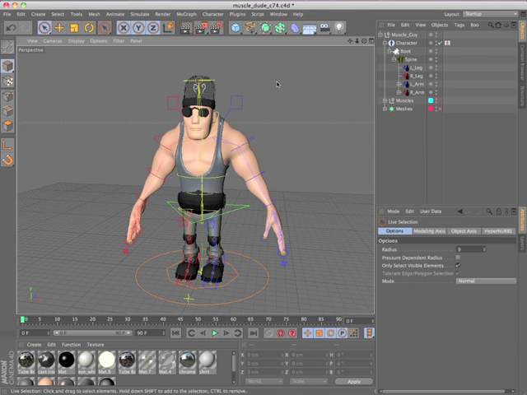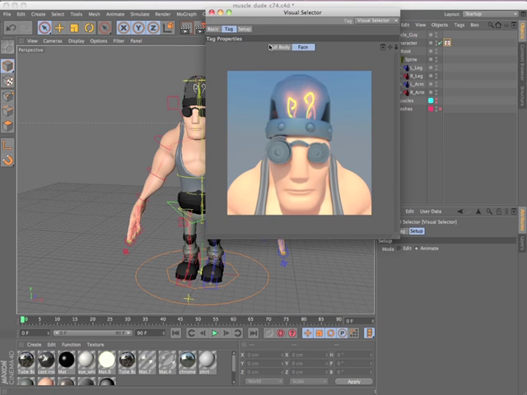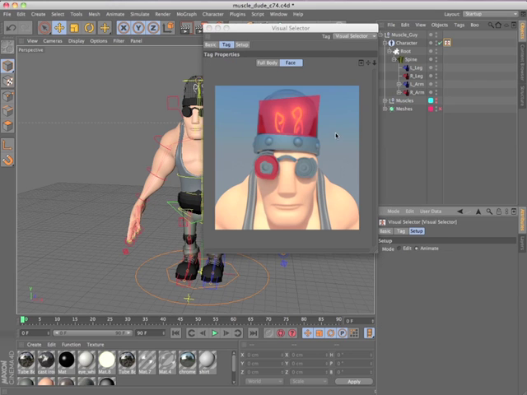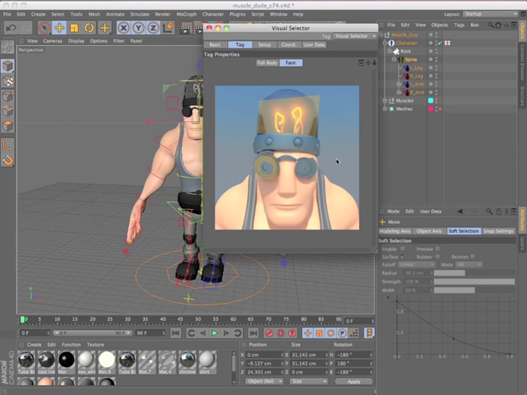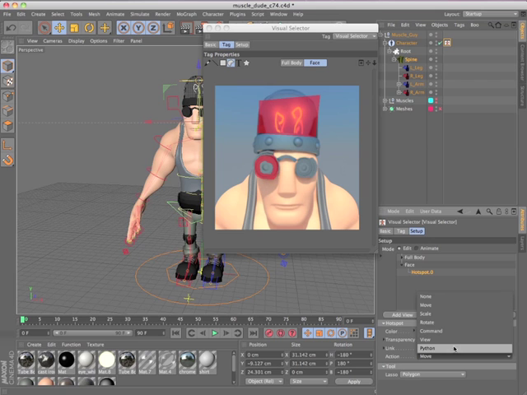The Visual Selector has been completely redesigned and now allows multiple tab views within a single tag. Hotspots can be defined in any shape by painting the image or lassoing a region. You can easily add text, preset icons, or any custom icon you choose. Hotspots dynamically highlight on mouse over and change color to indicate the related object is selected. In addition to selecting objects, you can create hotspots that enable Cinema 4D tools, switch views, or even execute Python code.